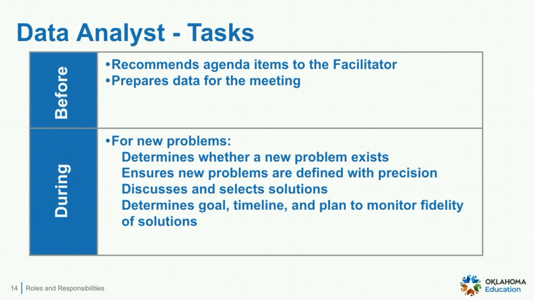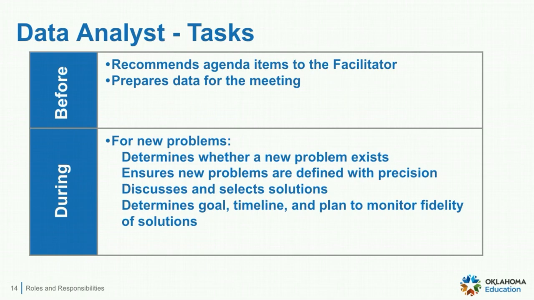The data analyst has some specific responsibilities that take place before and during the school climate team meeting. Before the meeting, the data analyst, like other team members, will recommend agenda items. The data analyst will also prepare the data for the meeting. They will use the data collected from the referral collection system. This could be the school's student information system, a Google form, or another system like SWIS from pbis.org.